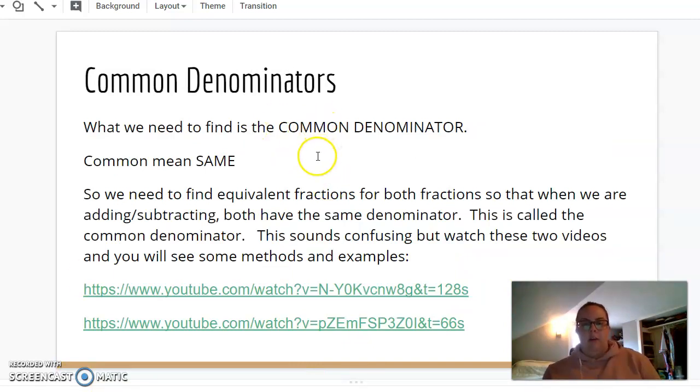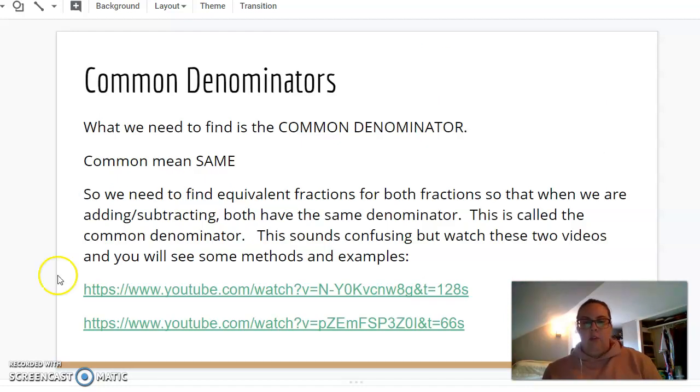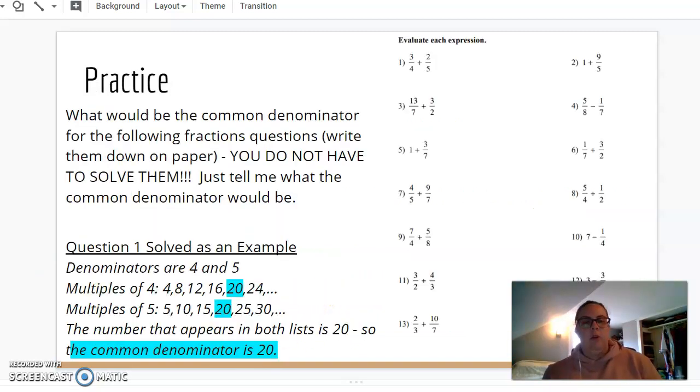So what we need to find is a common denominator. So basically we need to find an equivalent fraction that will work for both the fractions we want to add or subtract that has the same bottom number. Okay, so there's a couple methods here that the Math Addicts guy talks about. They're really good. Go back and watch them again if you're getting confused. But basically, when you're looking at a pair of fractions, you only care about these bottom numbers. So the 4 and the 5 are all I'm really looking at when I'm finding a common denominator. The 3 and the 2, that's going to come later.